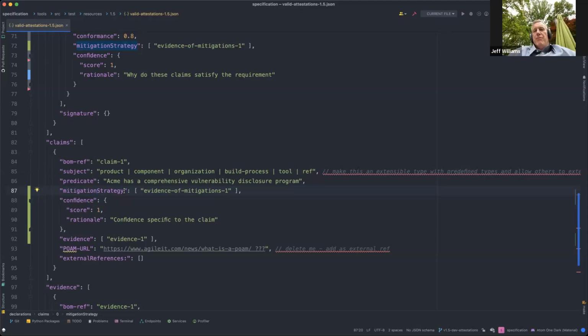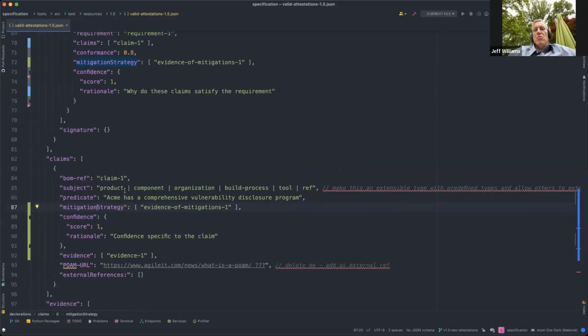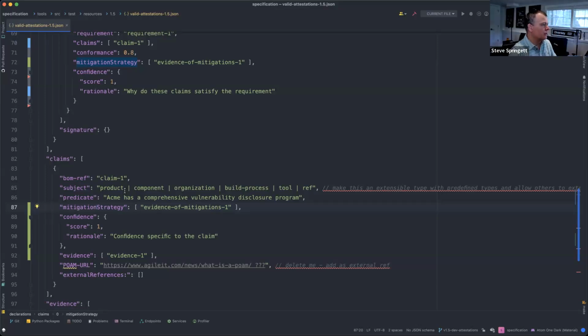So this would only show up if you don't meet this claim. Like if you're saying my confidence is less than 1, or my conformance is less than 1 in the other case, then you would provide a mitigation strategy if you've got one. Yeah, it'd be an optional field. I might be 100% confident with the mitigation strategy in my claim. Without that mitigation strategy, I might be 80% confident in my claim. With the mitigation strategy, I now know that I will reach 100%. I have a high degree of confidence then.